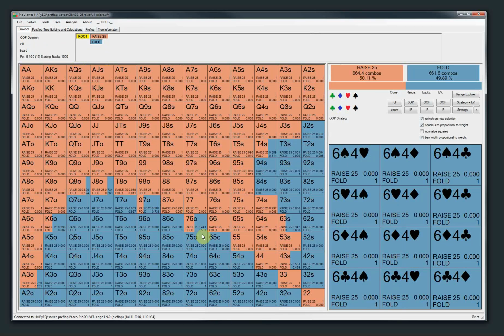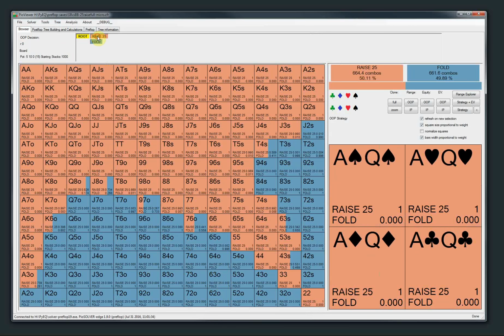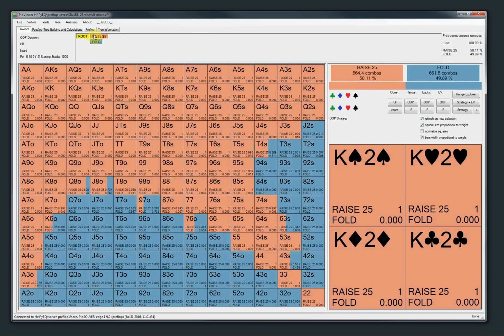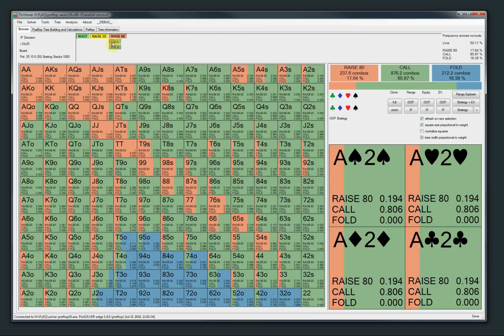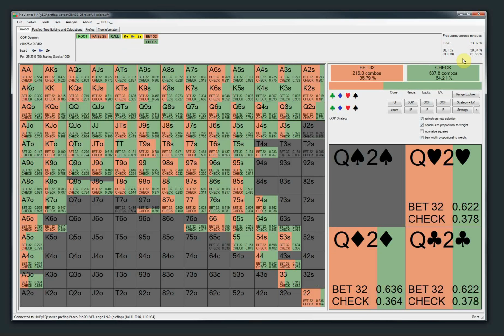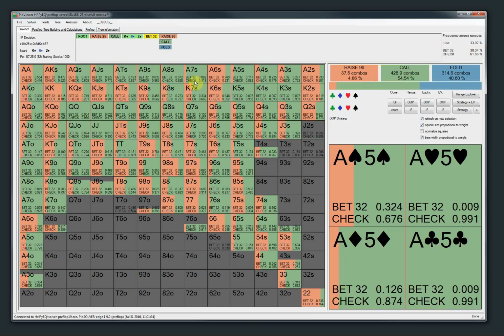That's a good idea. So anyway, now we can see that there is this frequency across runouts available. So this is nice, but it's especially nice when we go postflop. And as you can see, it takes a while now to generate because there are like 100 flops in this save. But we can see overall frequency for a continuation bet now from small blind, which is almost 40%. And if we go further, we will see what's the frequency against a continuation bet.